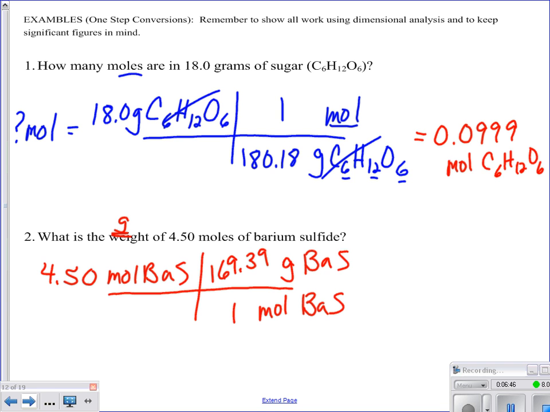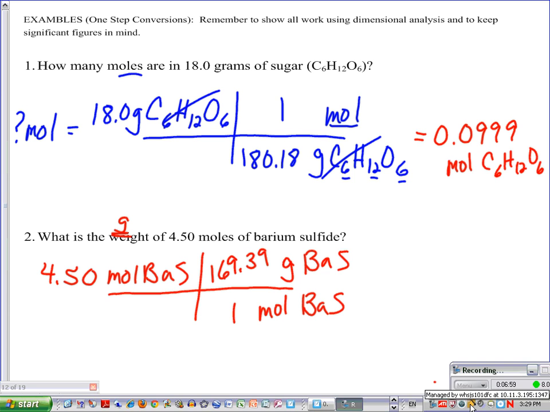Quick reminder to you guys, remember on last lesson we said don't use the periodic table that's hanging on the wall because it's not really rounded the way that we want everybody to round them. If you just round them to 2 past the decimal, then it makes it nice and easy. Everybody should get the same answer. So I think I'm going to pause this and pass those out.